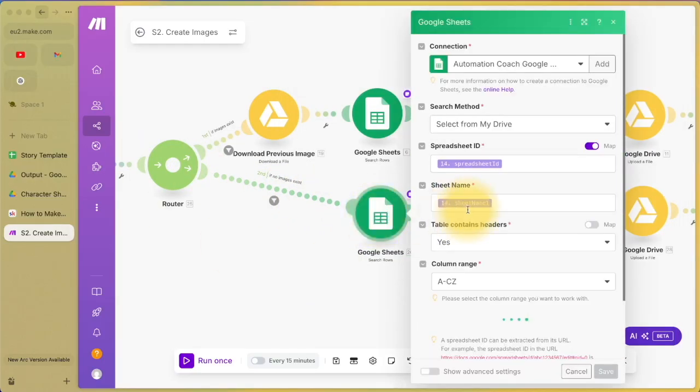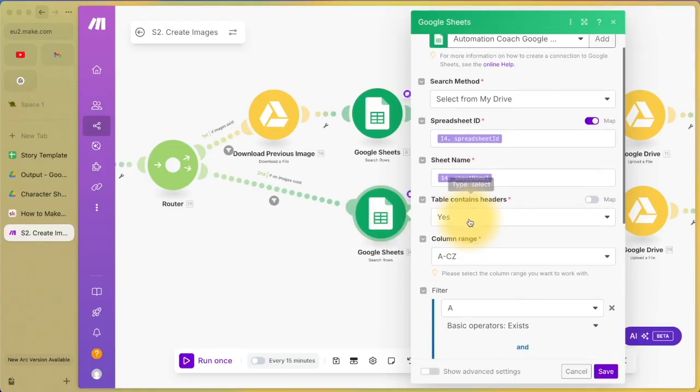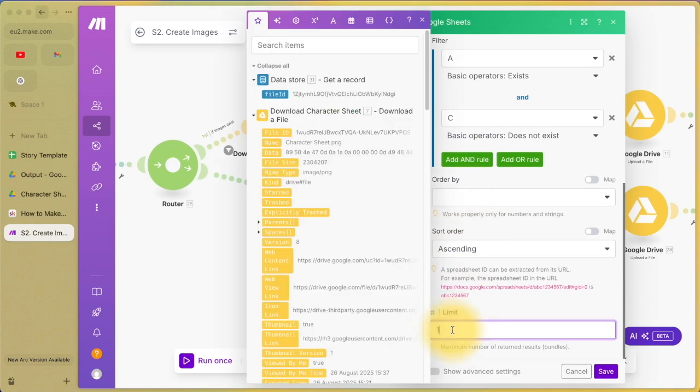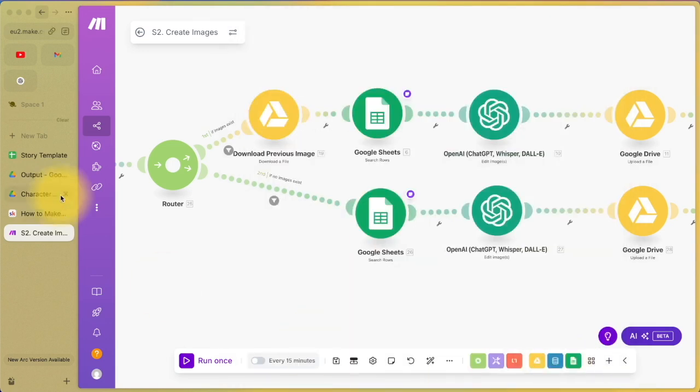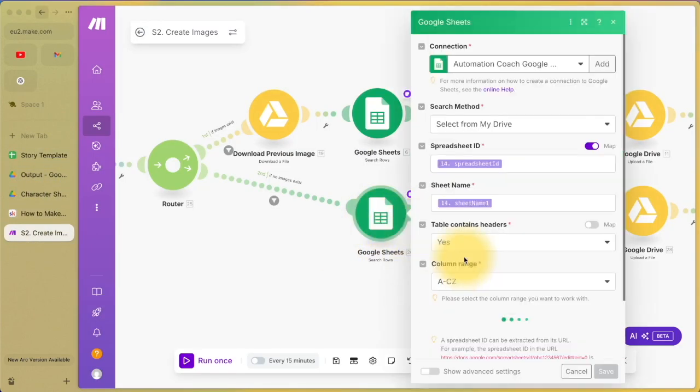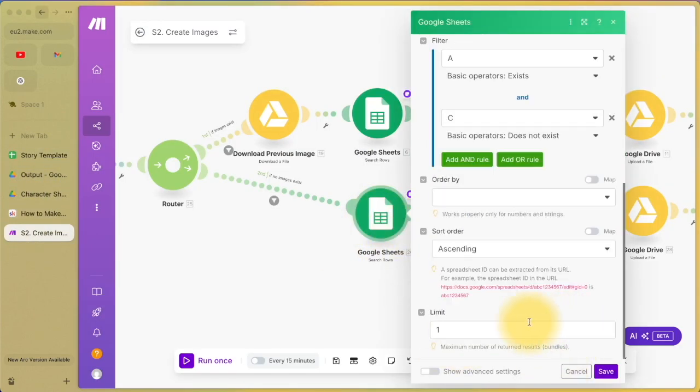Now we're going to change an important thing here. So look, no images exist, so we only want the first row. So we're going to put a limit of 1. So we only want this first row. It's the first image we're ever creating. We just want 1. So in here, very importantly, change the limit to 1.